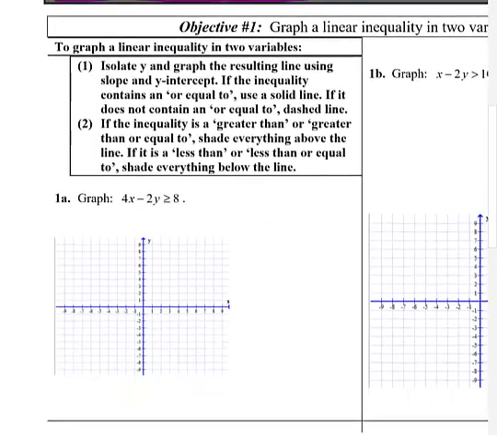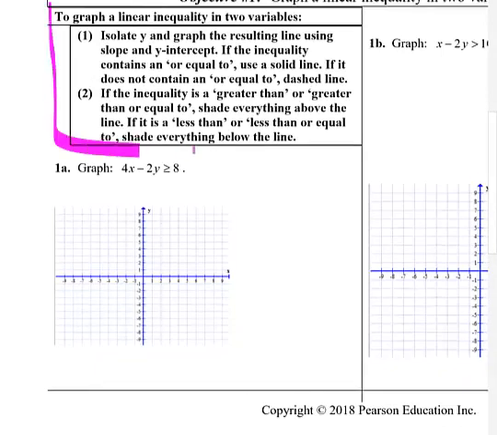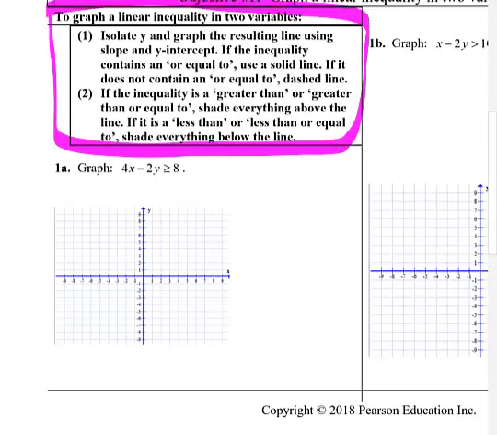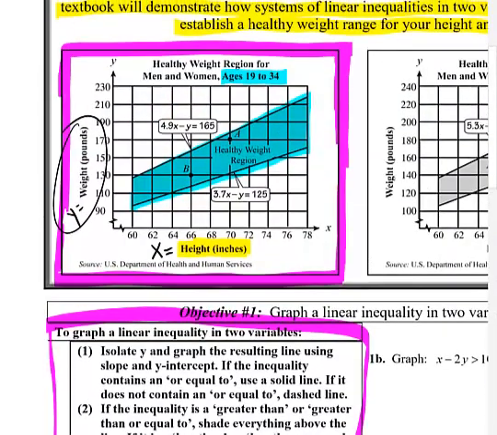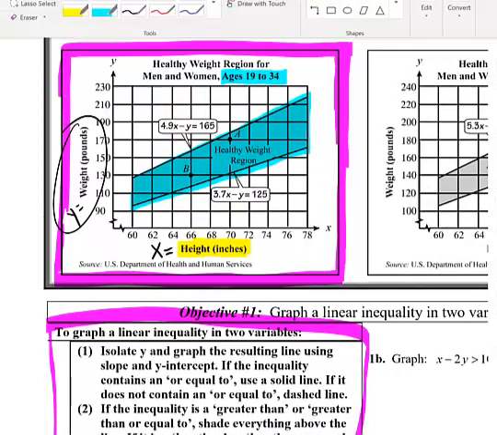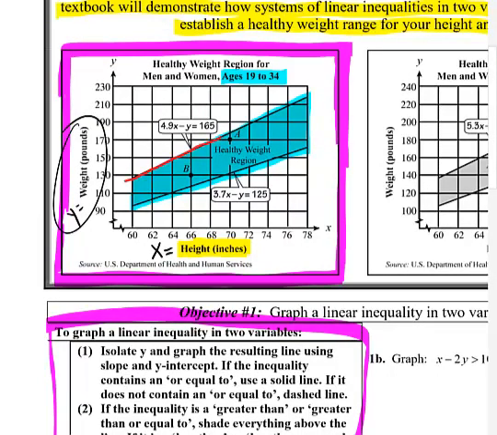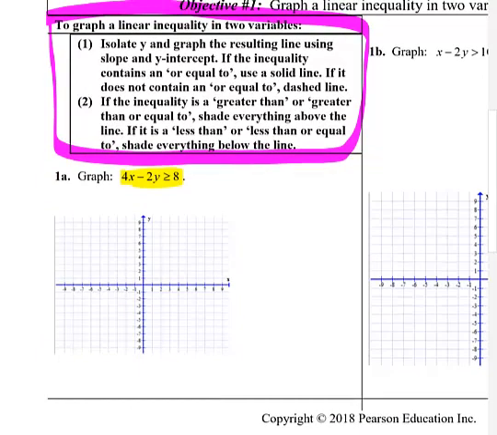So this first objective is we're going to be able to graph a linear inequality in two variables. The steps are outlined here, but right now we're just going to start with one linear inequality, like this one: 4x minus 2y greater than or equal to negative 8. The one in this application actually has two lines, one here and one here, so we're building up to that. We want to be able to graph a system of inequalities where there's maybe two lines or two circles, but we're going to start with this one.